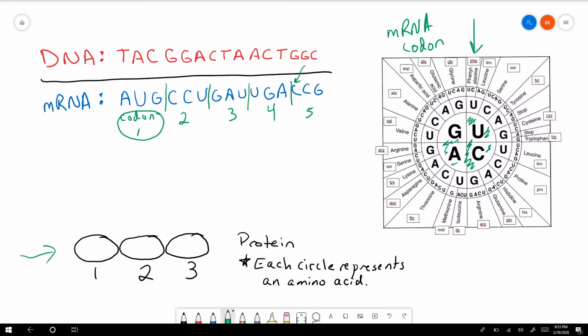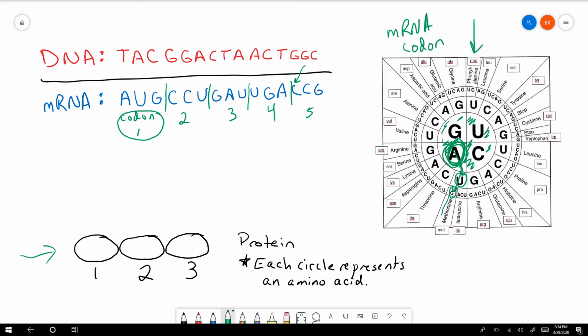That has the big font letters, a G, an A, a U, and a C. Okay, so that's it. The first codon, first base in the first codon is A. So I'm going to be focusing on this one right here. This is my first codon base A. And then I'm going to go to the next ring. So that's going to take me down to here. I see there's a U, and my third base in this codon is G. So here it is, A, U, G. I just kind of read this going out from inside out.